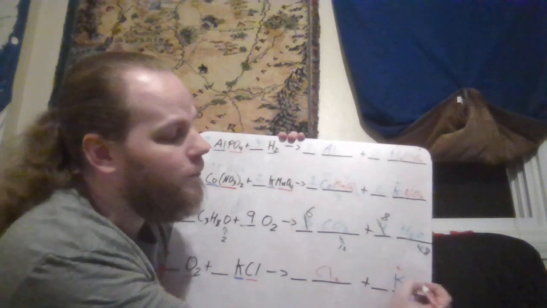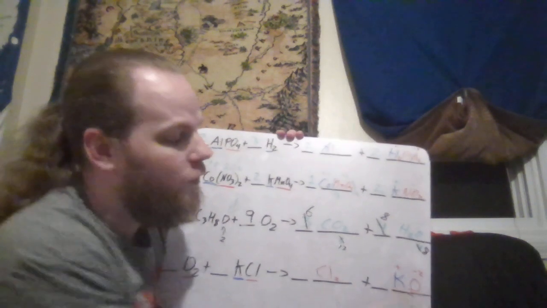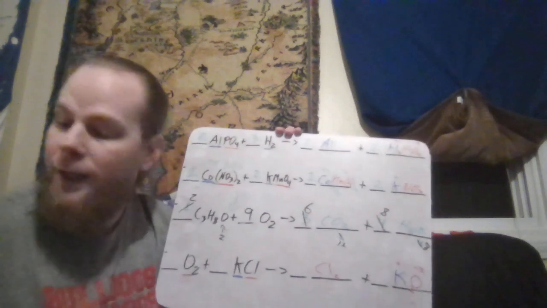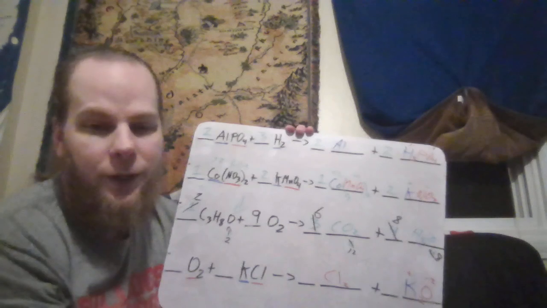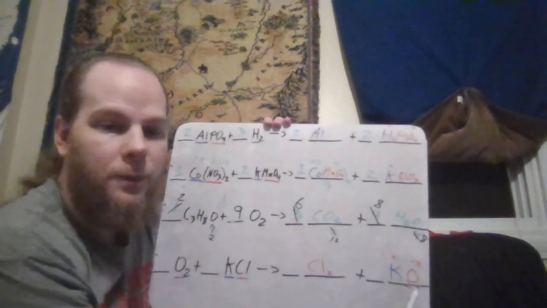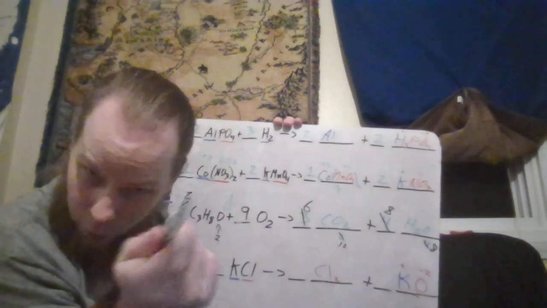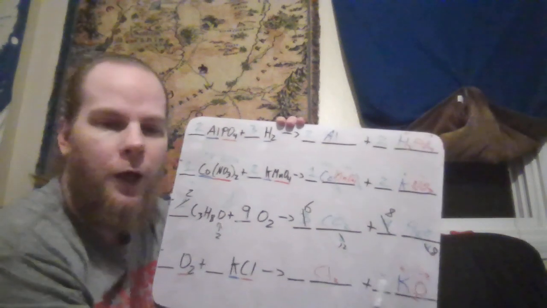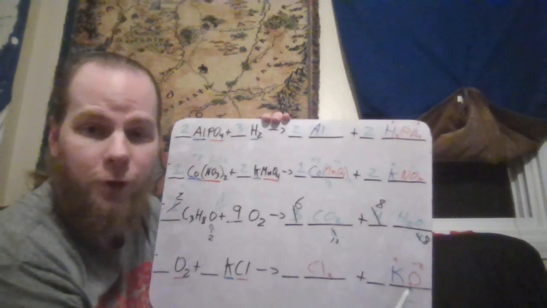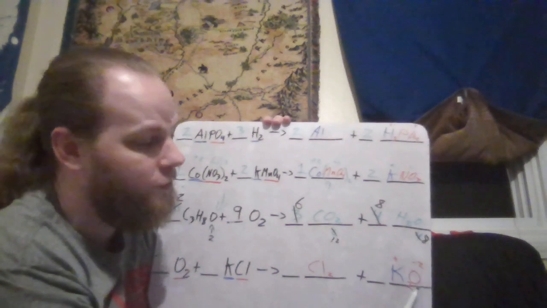Potassium is a positive 1. Oxide is a negative 2, so we need 2 potassiums, so K2O. And now we can balance. Now in this case, actually, yeah, there is still technically one that's larger. This is larger. So we can pick either the oxygen or the potassium. I already told you. Were you listening? Whenever you have a single replacement, you always want to try to balance that elemental first. So we're going to do the oxygen first.